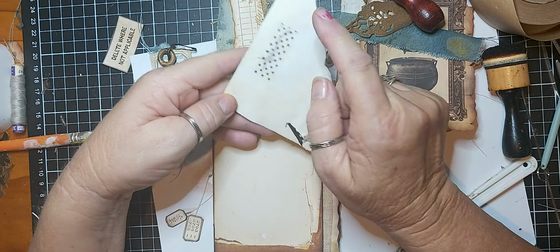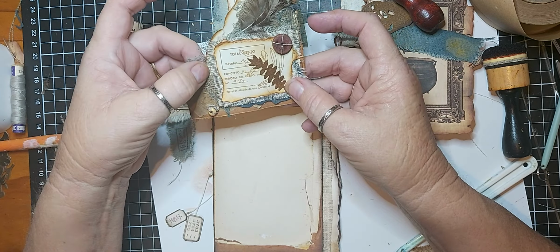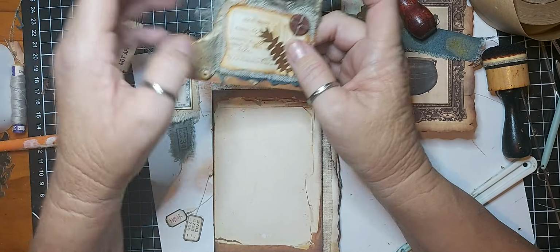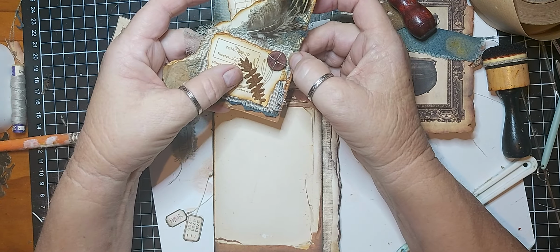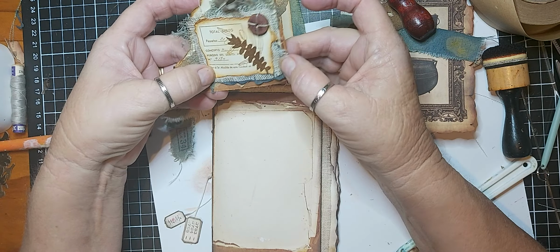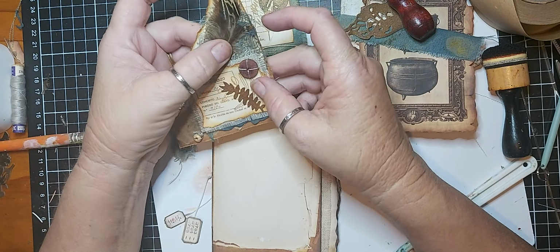This is just a piece of coffee dyed paper which I have stuck some packaging paper on, some of the dyed hessian, some, I can't remember what sort of fabric this is, it's like a netting and like a muslin but it's thicker and stiffer, and I just don't know what it's called. Got a piece at the op shop.